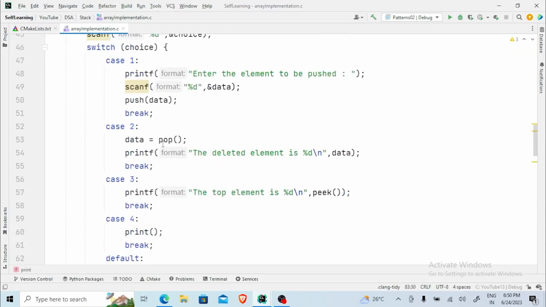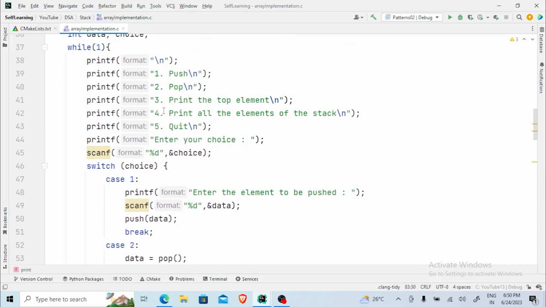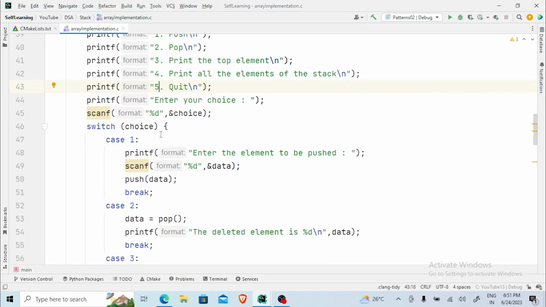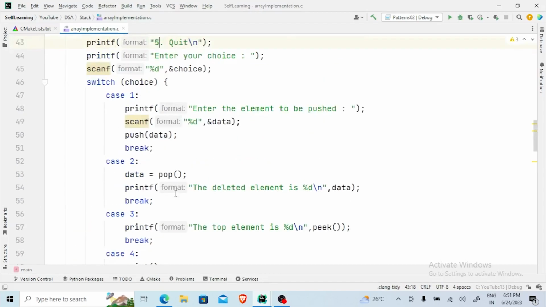Now it is done, and at last, whatever the user enters other than 1 to 4, I know that I have given the input here as 5, but for a generalized look, whatever the user enters other than 1, 2, 3, and 4 will be considered as the default case, and the program is going to terminate.